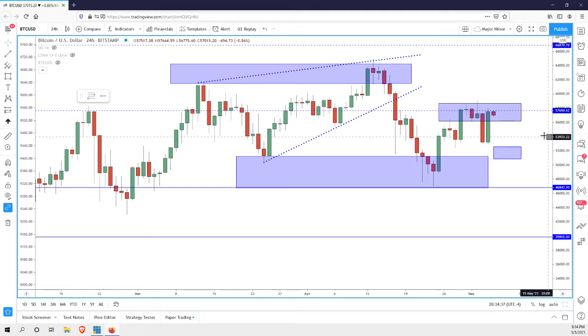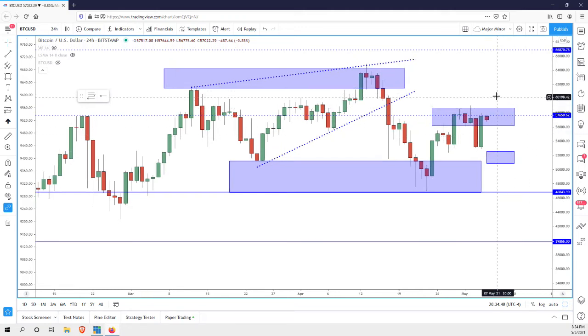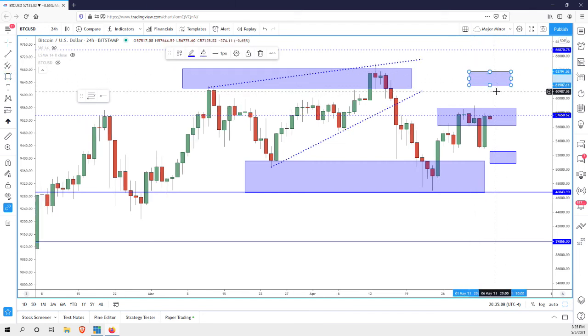All right. Now, I can argue that, sure, the broader trend is bullish and this thing is likely to test higher, especially since we have a higher low now established. But the thing is, I have to risk 4,000 points, or maybe slightly more, let's say 4,500 points, to justify a one-to-one reward risk if this thing can run to what, 62K or 62.5K or whatever. 62.5 is all the way back up in this zone. So it's going to be a lot harder for this thing to go there. And that's just one-to-one, all right, which is okay, but I really don't feel like taking that type of risk.